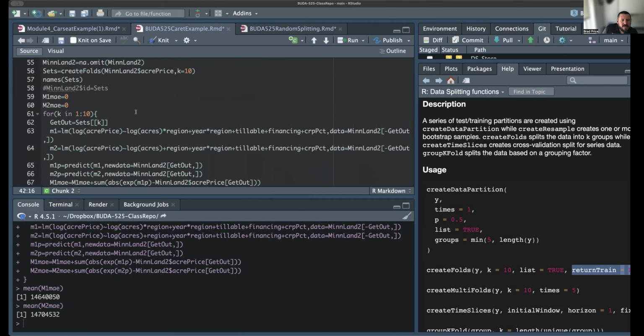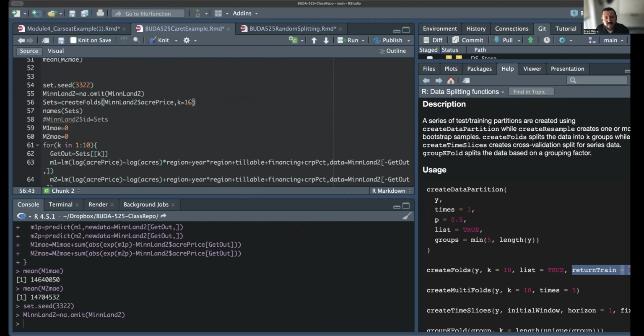Now, if we want to do it this time with the lists, here's how we would do it. I'm going to set my folds again. Now, this time I'm just going to do it with the lists. Notice how I do it. I don't say list equal false. Look up here what I did. I said list equal false. This time, K fold. Now, look what I'm doing. I'm saying get out equals sets K.